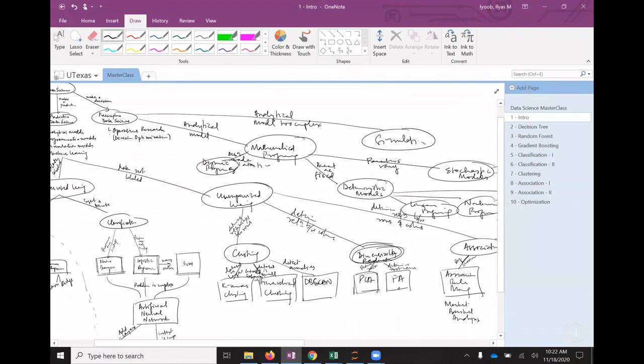We said you have clustering, you have dimensional reduction, you have association, but this dynamic programming is something that even unsupervised learning players play, and it's the exact same thing, but they call it reinforcement learning. So dynamic programming and reinforcement learning are the exact same thing, and this is related to unsupervised learning. That's the main connection between unsupervised learning and mathematical programming.